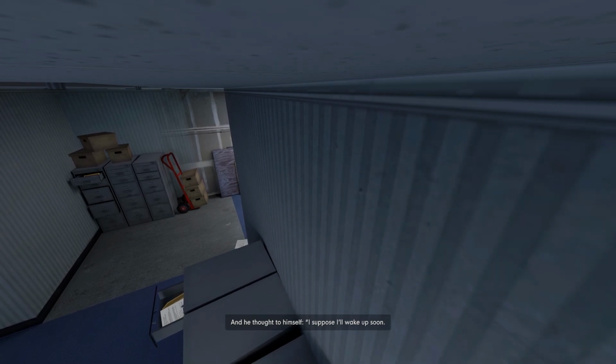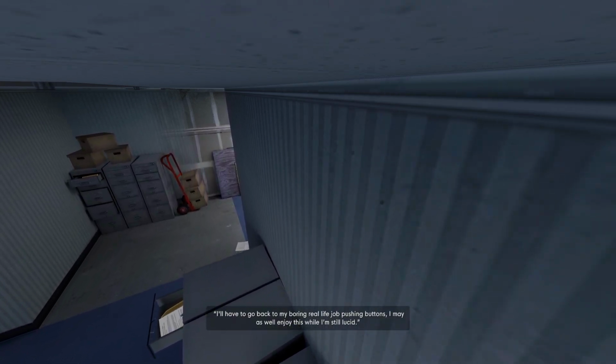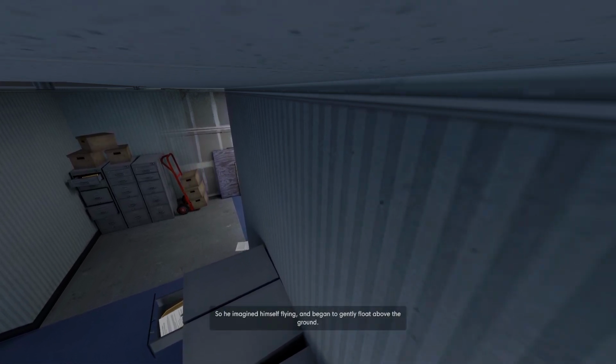The coolest ceiling glitch I found was in the insanity ending, as if you glitch right here on top of this little box, at some point, as you may know, Stanley will begin floating and force himself upwards. And when he did, this happened.